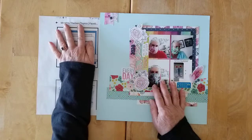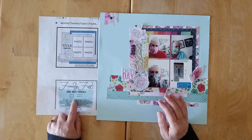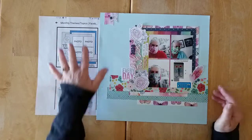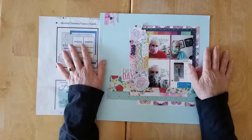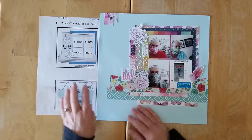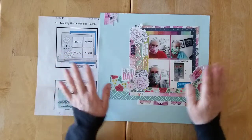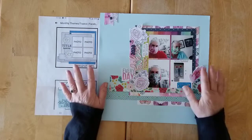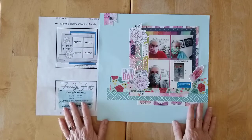So there you go — I followed the sketch closely. I did not use the recipe; I think they were probably two different pieces of inspiration. Please make sure you follow everybody along this hop to see some awesome takes on the sketch and maybe this lovely recipe challenge, to get more information about The Scrap Room and the giveaway they have associated with today's hop. We will see you again on July 20th for another For the Love of Crafting and Sharing. Have a wonderful day, thanks for being here, bye!